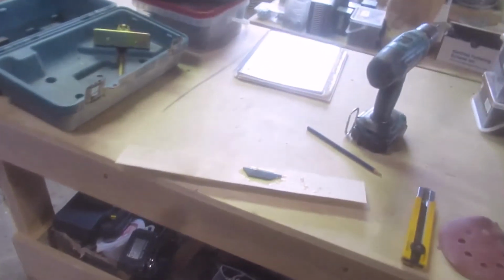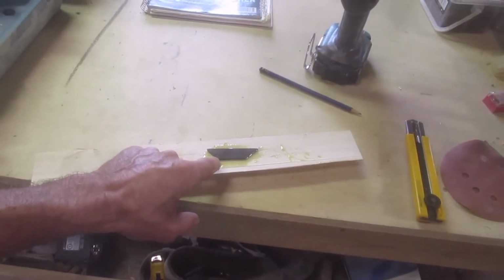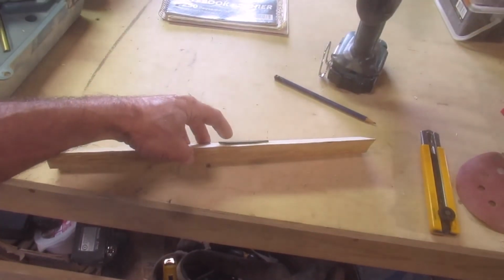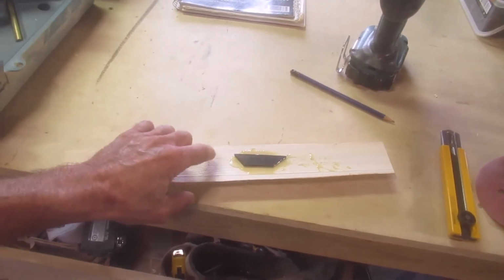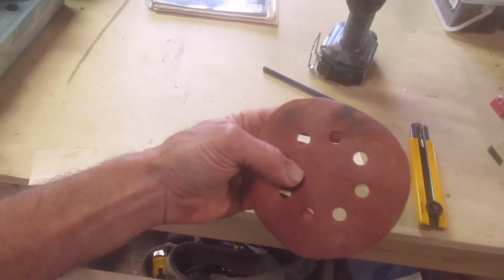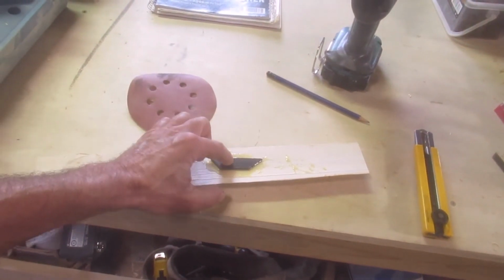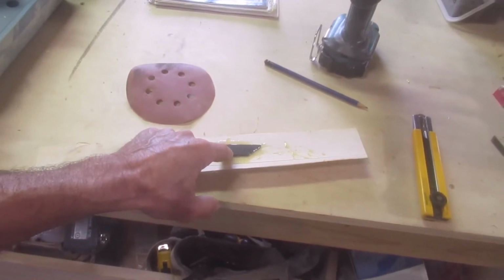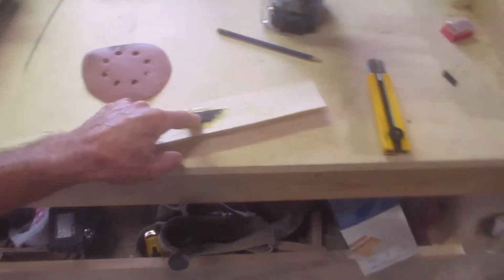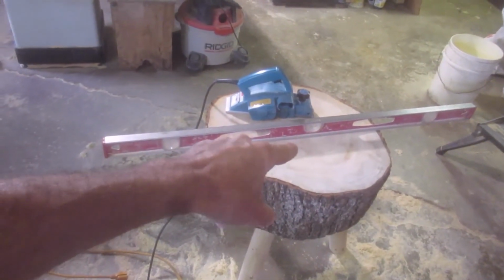And if I take you over here, I wasn't quite sure how to glue it to the tree trunk table. So what I've done is epoxy a piece to a piece of lumber to see if it holds. And I scuffed up the back side of it with sandpaper, so it would have grooves for the epoxy to seal into. And if this holds, then I'm going to glue that poly onto that table.